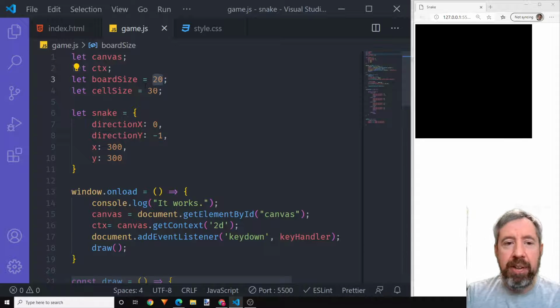Now ordinarily you would put some calculations in here, and if you wanted to make your screen bigger, this would automatically update and change. I've not done that because I'm leaving that as an exercise for you to develop your code, and if you want to achieve the higher grades.